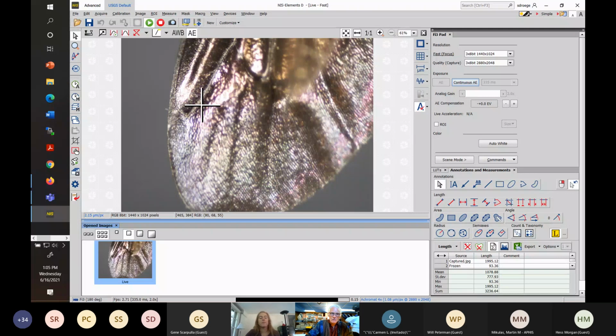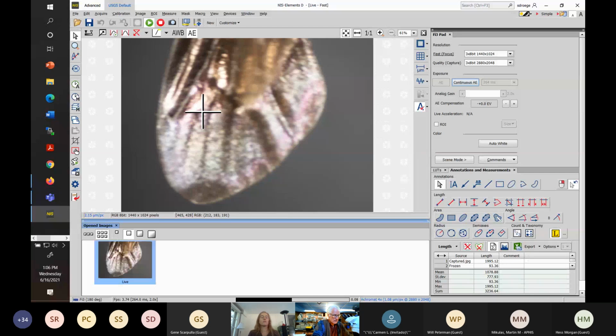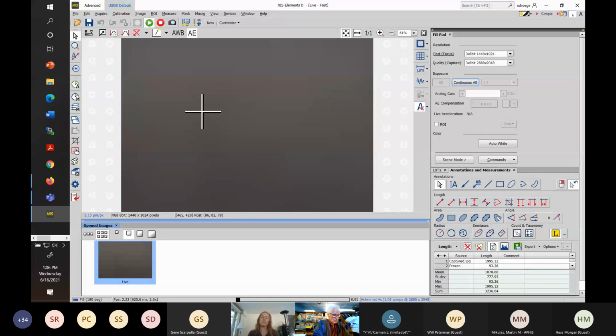The fact that the very tip of the marginal cell is not sitting on the margin is a good identification characteristic for separating out big groups if you're doing straight keying. As we'll emphasize, you want to be able to just look at a lot of these genera and get some kind of understanding of what it probably is by memorizing things.